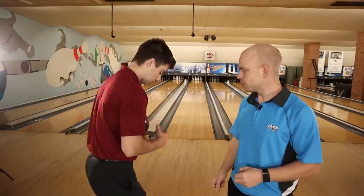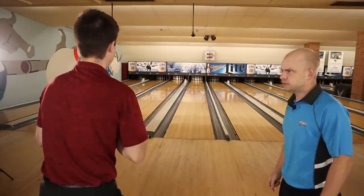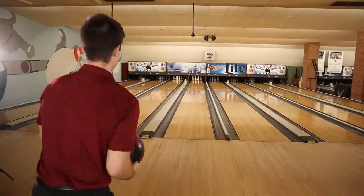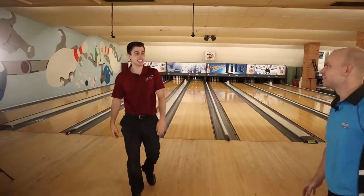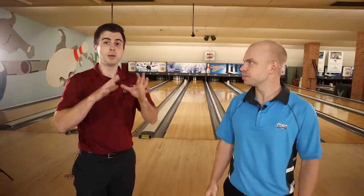Let's throw a couple shots. First, I'm going to show an example of what it looks like to spin the ball — getting my elbow to flail and my hand coming way on the side of it. This is very uncomfortable, by the way. That's me spinning it. Now, granted, you did achieve the goal of getting the ball to hook — that is a way to do it, it's just not the best way, especially if you're a beginner looking to increase your scores. The ball did make its motion, but it's not the motion we want to see.